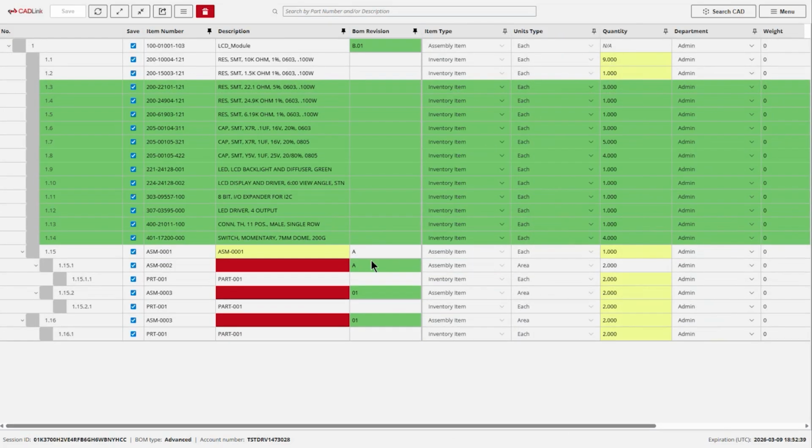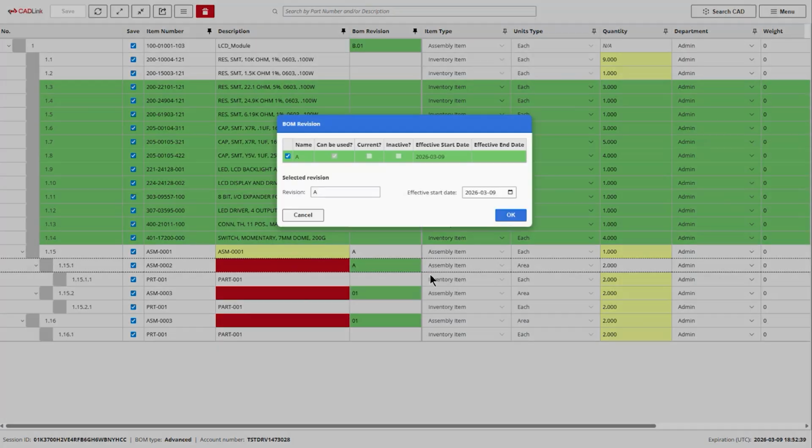Now, in terms of the BOM revision, I can right-click on a green revision field and I can see what the differences are. So in this case, we're creating a brand new revision. Current revision in NetSuite is null. Revision in Arena is A. If I drill into this a little bit further, I can see exactly that there's no revision currently in NetSuite. What will take place upon save is a revision A will be created. It will have its effective start date as of today's date. And it will not have an effective end date because it is going to be the active current revision that will be used moving forward.